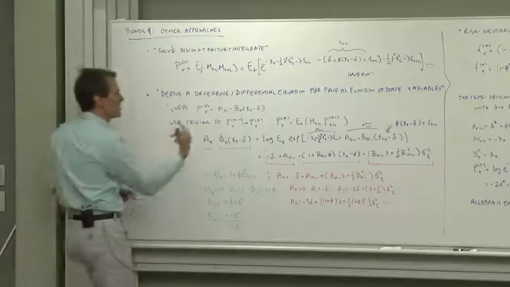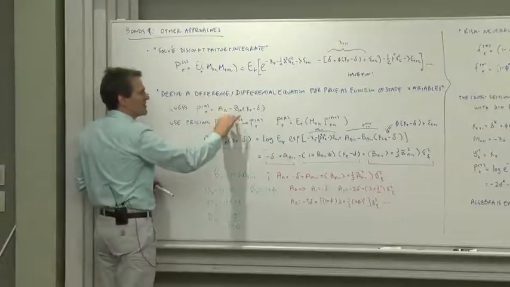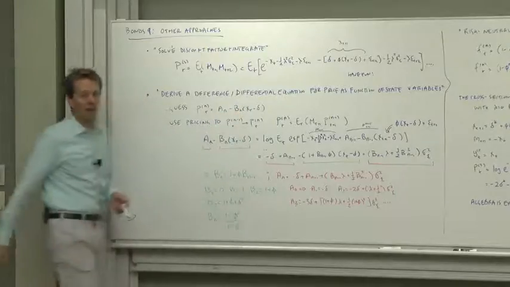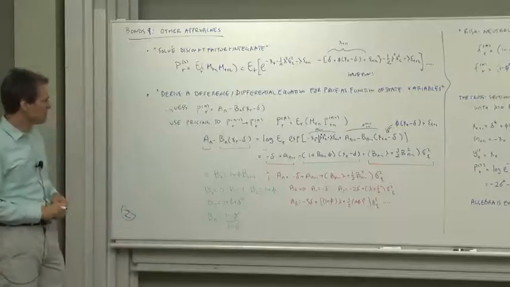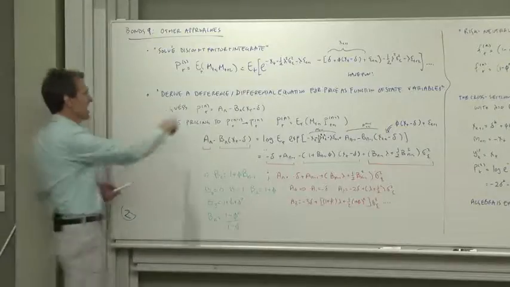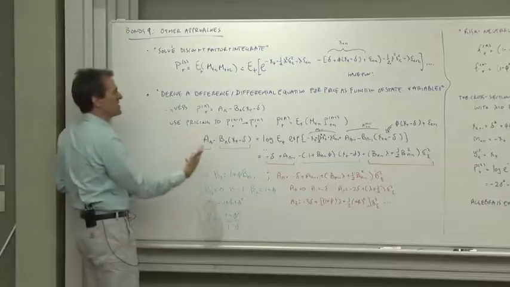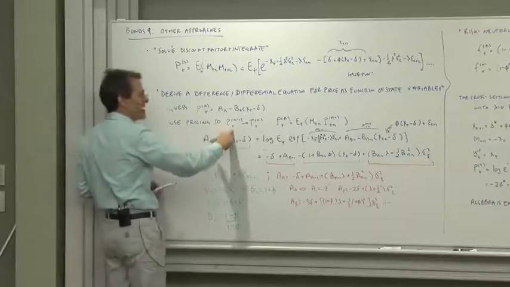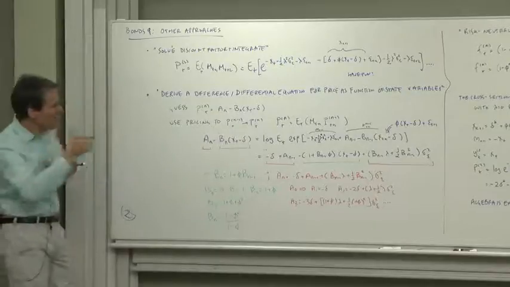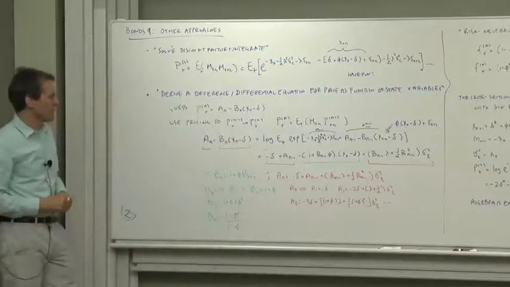And the way it's going to work out is we're going to be able to find a difference equation from an minus 1. We'll be able to figure out what an is and same for bn. So given this guess, we'll use pricing logic to get from the price of the n minus 1 period bond to the n period bond, and that way we'll be able to run through and get all the bond prices.